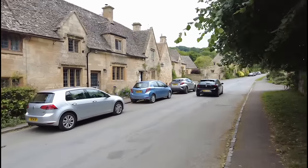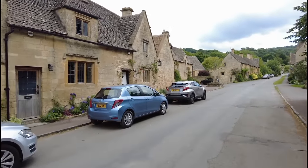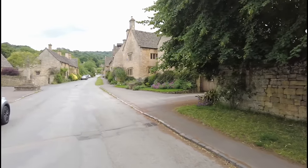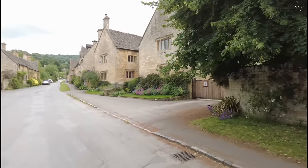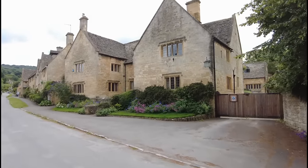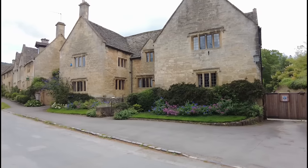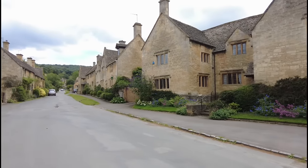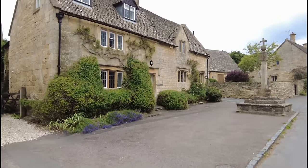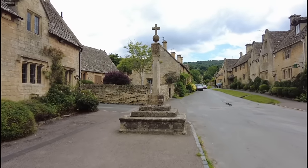Stanton remains largely unchanged since Stott's renovations over a century ago. There are no shops, there are no tourist attractions other than the Mount Inn, which sits on top of a hill at one end of the village. It's a quiet, peaceful place, occasionally visited by tourists. And as the Cotswold Way goes through the village, you do get walkers about the place, but generally it's well off the beaten track. In many ways, apart from the obvious cars, there are no other signs of modern life. It's the village that time forgot, you could say.